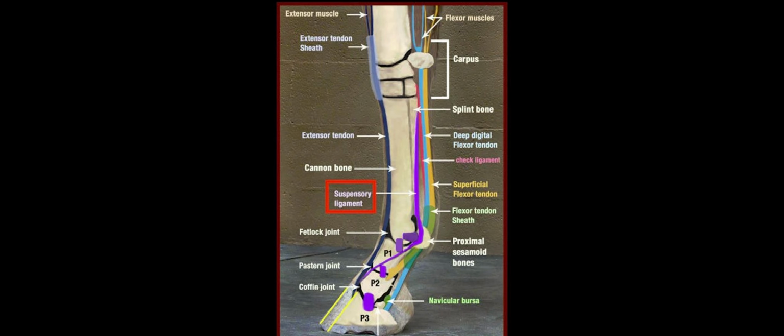And the suspensory ligaments and the other tendons and ligaments I was talking about, essentially are doing the job of the stay apparatus. So it's not difficult to understand then that any interference with the position, the mobility, or the general health of the accessory carpal bone will interfere with the proper functioning of the muscles and tendons of the stay apparatus, the ligaments I just mentioned above, which is the suspensory ligament, the superficial digital flexor tendon, and how it works with the superficial check ligament, as well as the deep digital flexor tendon and how it works with the inferior check ligament, all of which suspend the fetlock and the pastern, as well as stabilize the coffin bone.